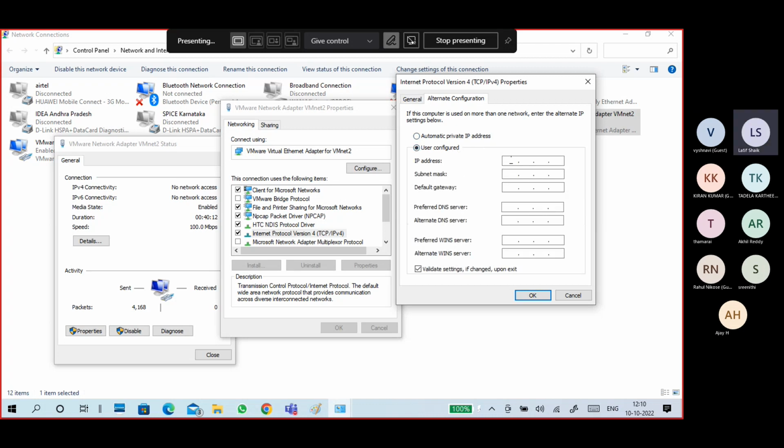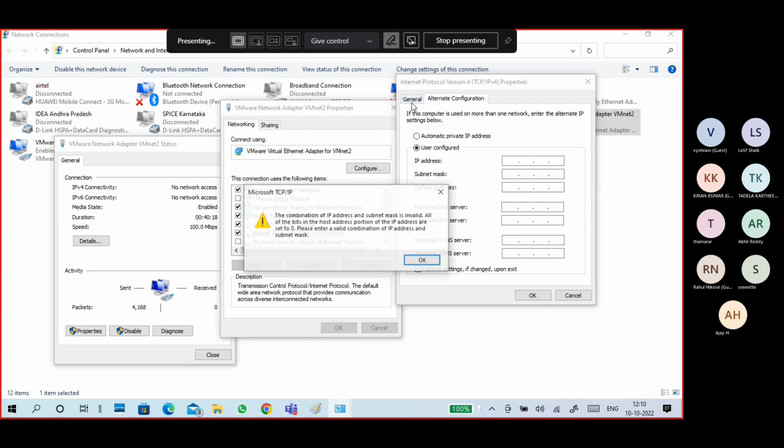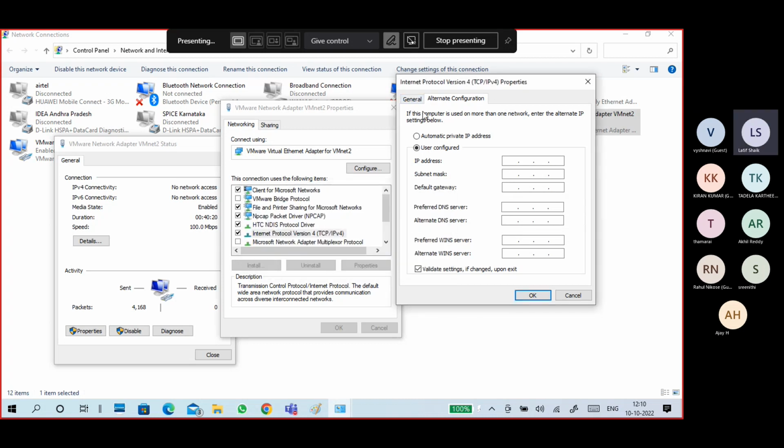Or you can use some static configuration. If you fail to get an IP address from DHCP, either you will get an address from the automatic private IP range. APIPA range means 169.254 dot something, that kind of IP address you will get.